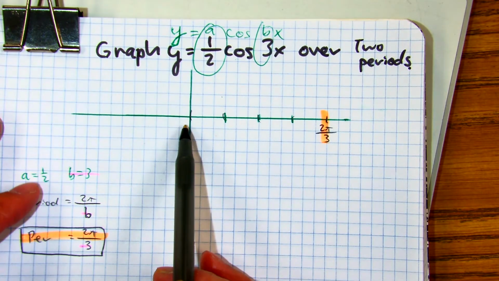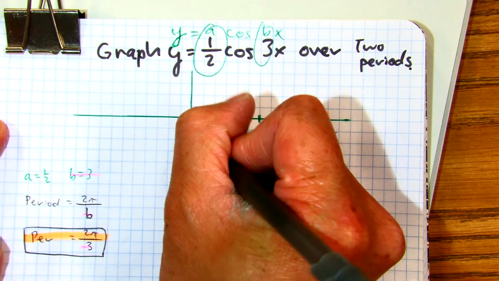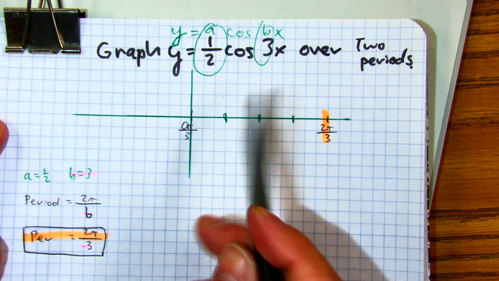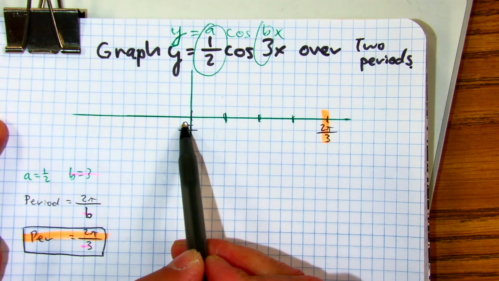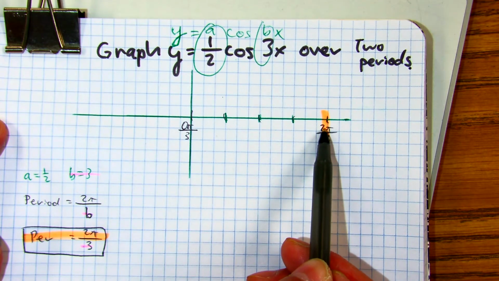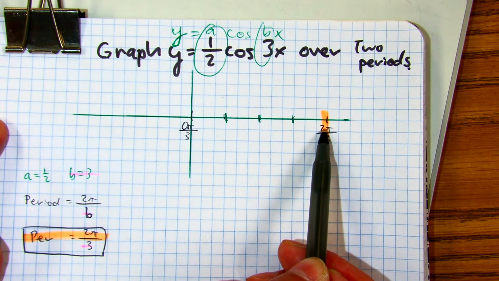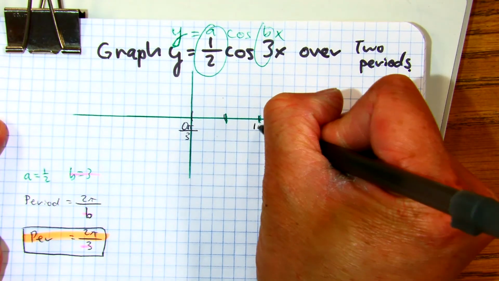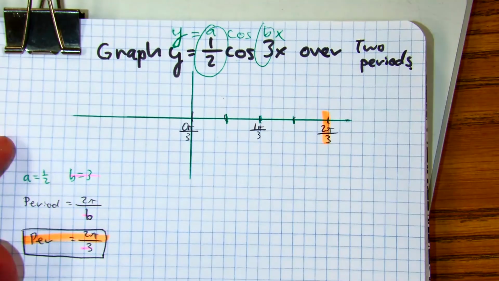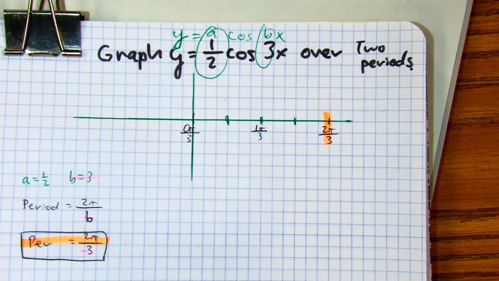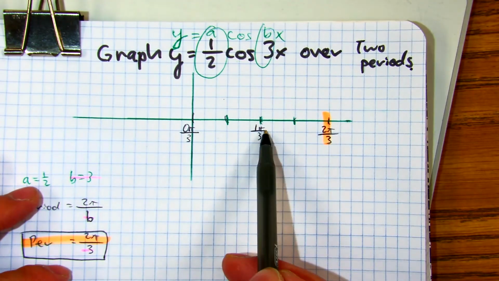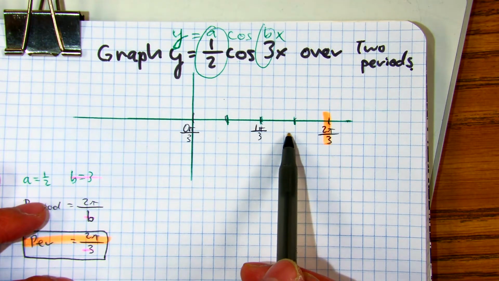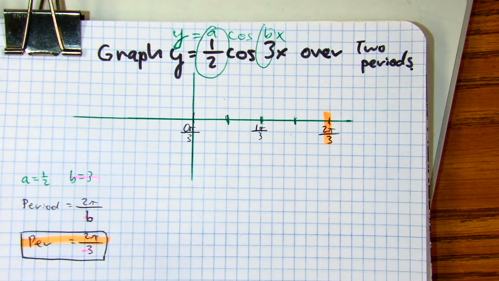Yeah, and what number should I put here? 0. I'm going to put a 0 pi over 3. Is that still 0? Yes. Okay. Yeah, and listen to me. 0 plus 2, and 2 divided by 2 is 1. 1 pi over 3. I'm just finding the midpoint, right? Now, you can't find a midpoint between these 2 points. Don't tell me 1.5 pi over 3. That doesn't look good.